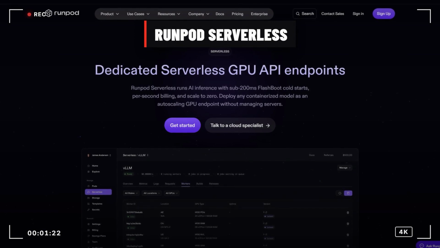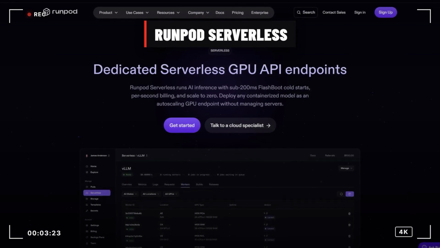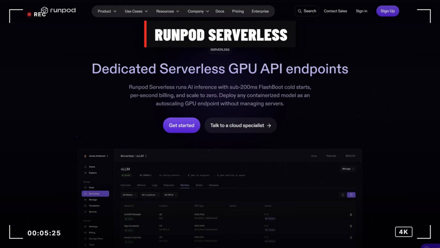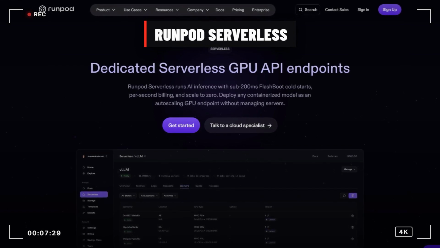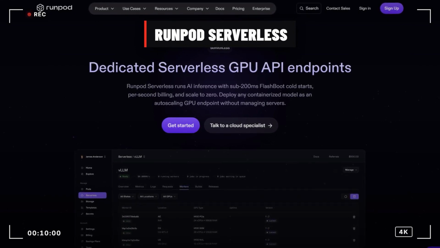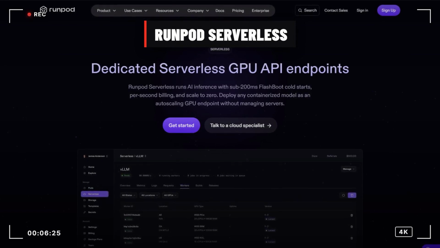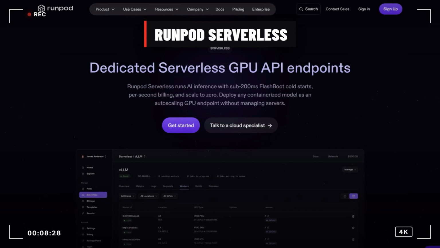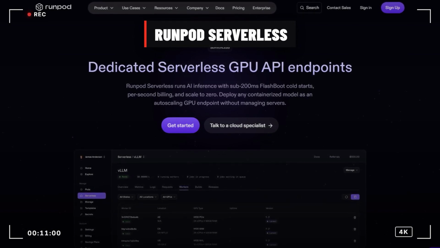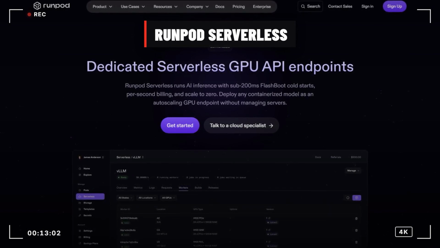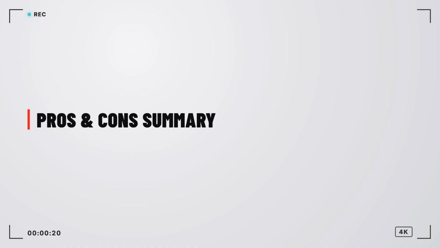One feature RunComfy does not offer at all: serverless GPU endpoints. RunPod lets you deploy ComfyUI as a serverless API that scales to 0 when not in use and charges only per inference request. For developers building image generation APIs or automation pipelines on top of ComfyUI, this is a major advantage RunComfy simply cannot match.